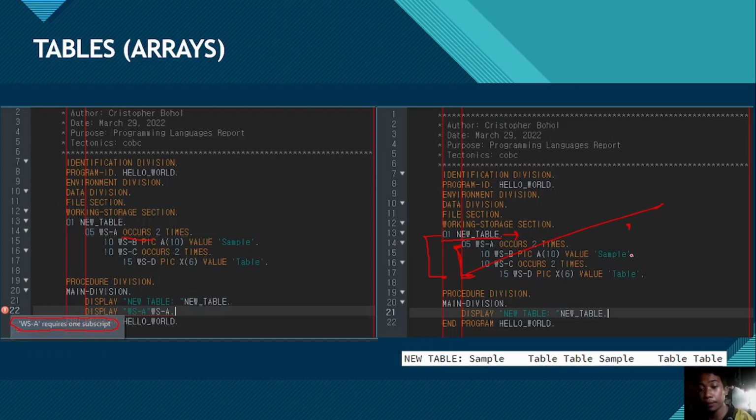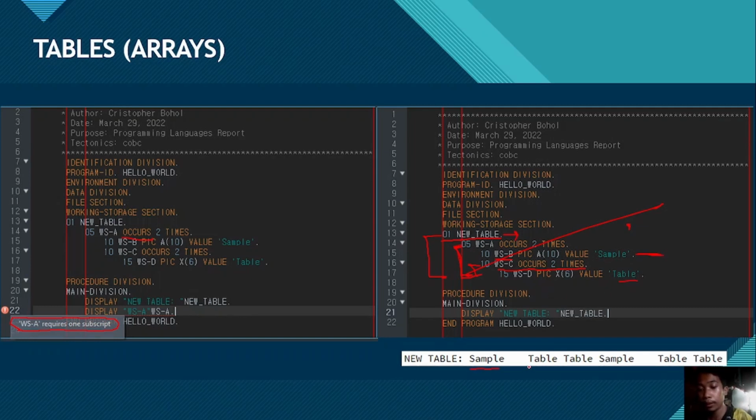It would save this value to WSB, and then it would check since it has an occurs 2 times. So when we loop this one, it loops 2 times. When we print this to our procedure division, it would look like sample. So it printed sample. Next, 2 times table.